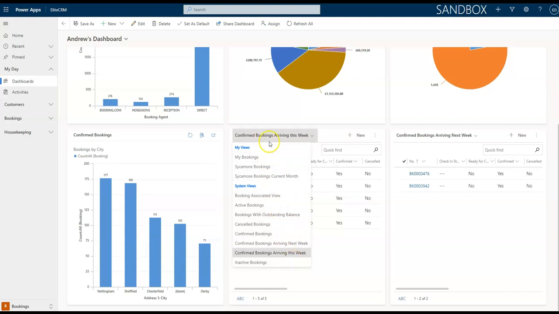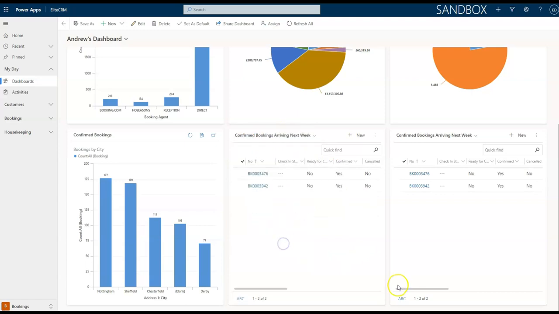But as you can see here, you can quite easily change the different elements that you want to display. So for example, you might decide that you only want one of these sections, but you can then quickly change the different ones that you want to utilize within that particular list view section. And if you're displaying quite a lot of data, you've got the quick find option here, which is really useful.